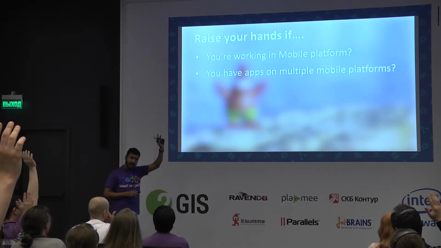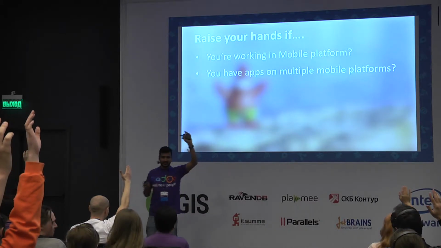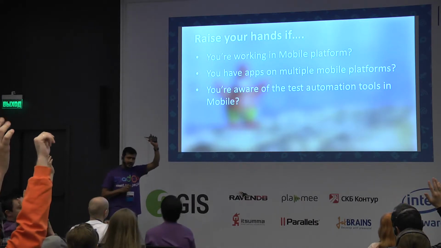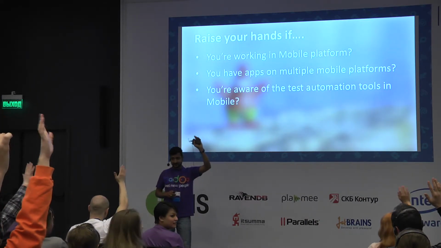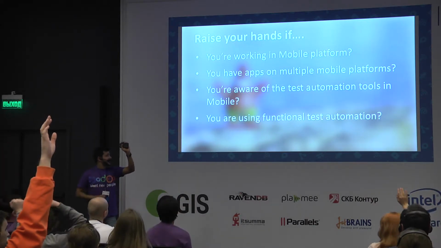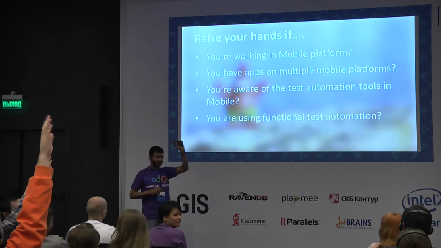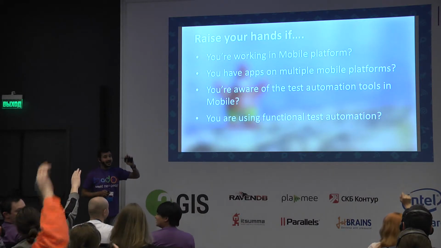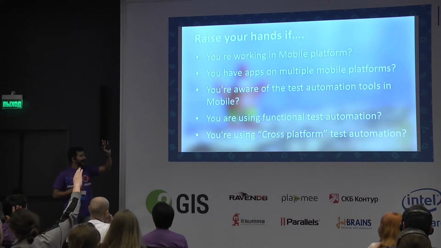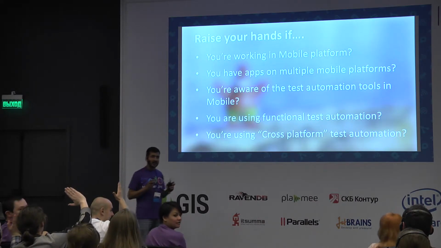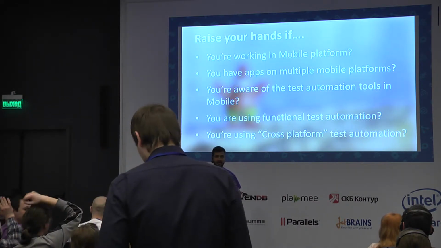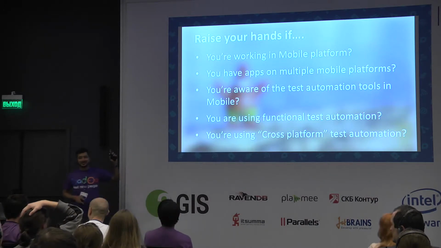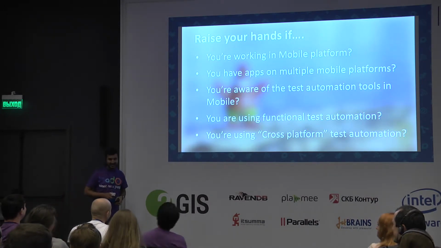If you have apps on multiple mobile platforms, Android, iOS, Windows, Symbian or anything. And are you aware of the test automation tools in mobile? Yeah, thank you. And are you using functional test automation, any automation where you can test the functional application? Thank you. And my last question: are you using cross-platform test automation? I mean that you're writing the test cases and executing them on multiple platforms. Thank you. I know that you're from server, not from mobile, but yeah, I see a couple of hands here.